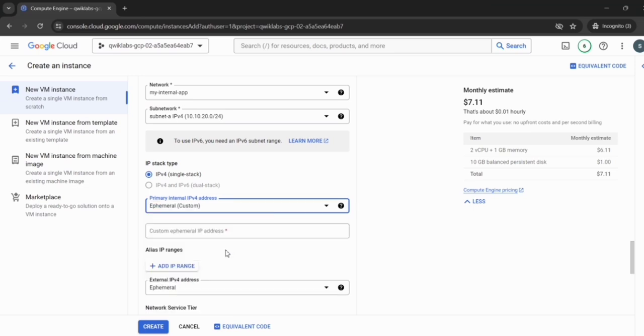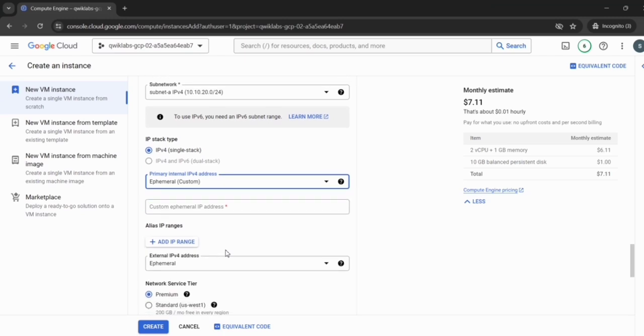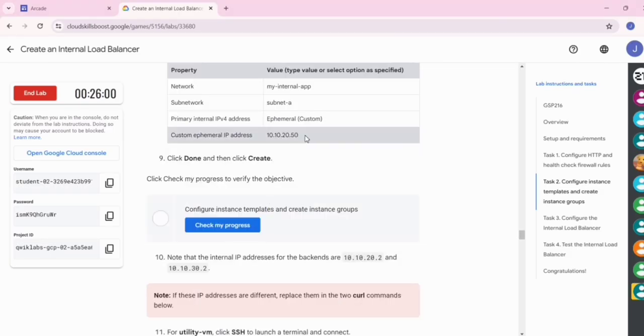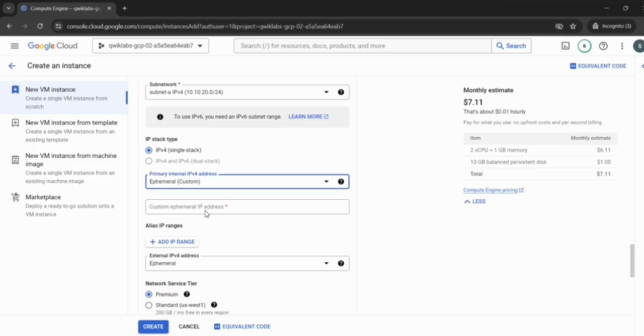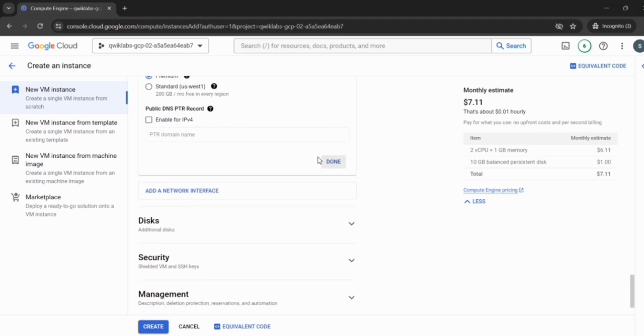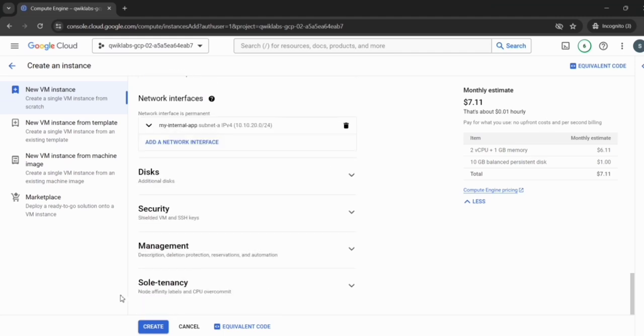Now for the custom internal IP address, go back to the lab instruction, scroll down and copy this IP address from here, go to the cloud console and paste it here. So this task is done. Just scroll down and click on the done button. Now just click on the create button at the bottom.